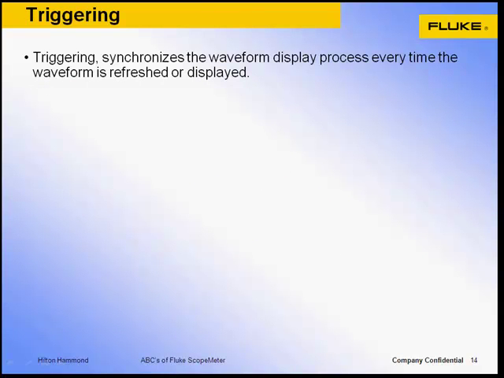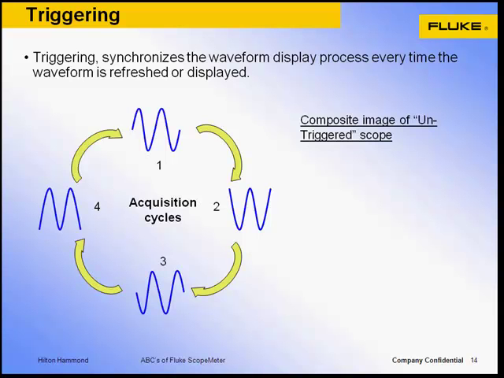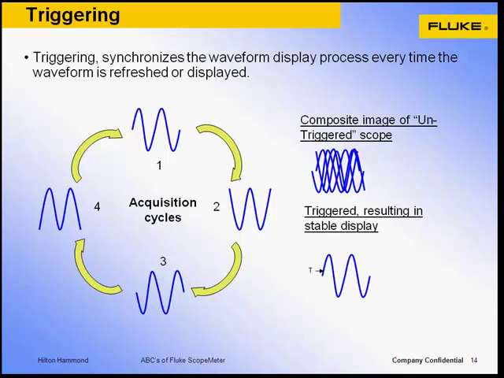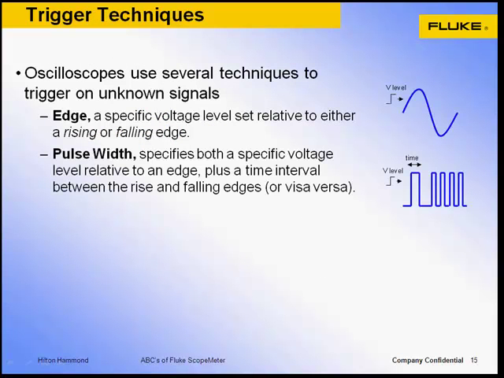Think of triggering as a sequential acquisition of photo snapshots printed on clear transparencies. Once each picture or transparency is placed on top of the other, a complete picture can be built. Without synchronizing the position of the pictures, the images would look distorted. With the triggered waveform, the display becomes stable and clearly visible. The oscilloscope uses several techniques to trigger or synchronize the display.